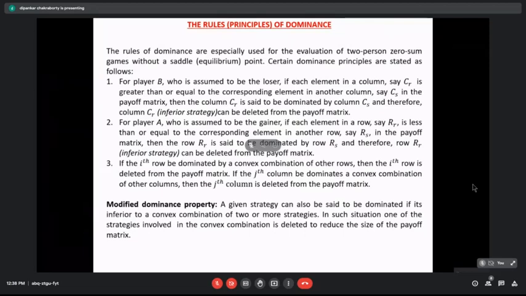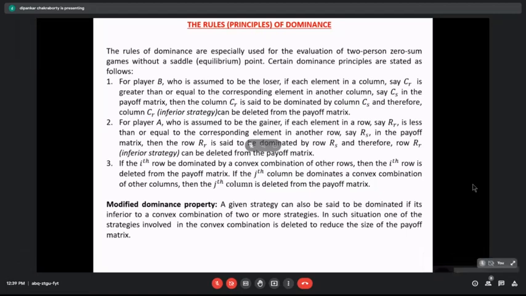I hope you remember that I've already mentioned to you in the last class that one method of converting any game which does not have any saddle point to a 2x2 game. Because as I mentioned to you in the last class, if a game does not have any saddle point, that means the game has mixed strategies. And if you want to find the solution of any mixed strategy game theory problem, then obviously you have to convert that game problem or payoff matrix into a 2x2 game.